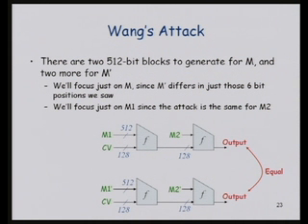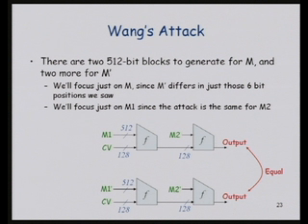Now, recall that Wang's attack is aiming to produce 2 inputs, both of which are 1024 bits. That means M1 and M2, which are both 512-bit chunks, M1 prime and M2 prime. Okay, so as I said before, M1, M2 always differs from M1 prime, M2 prime in 6 exact bit positions. That's fixed. There's no playing with that.